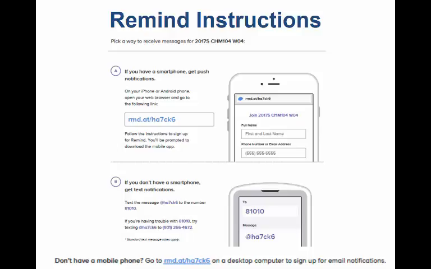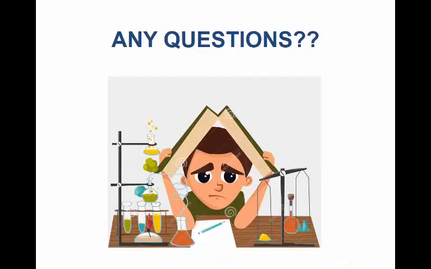If you don't have a smartphone, you can still get texts by texting 81010. And then that will send you texts. Okay, now you will get charged if you get charged for text. So just make sure. If you don't have a phone, not many people don't have a phone these days, but if you don't, you can go to that same address that I gave you on the phone stuff.